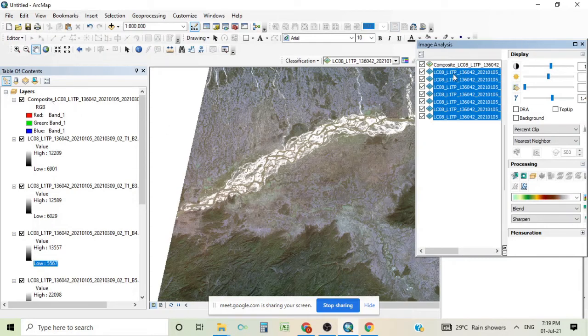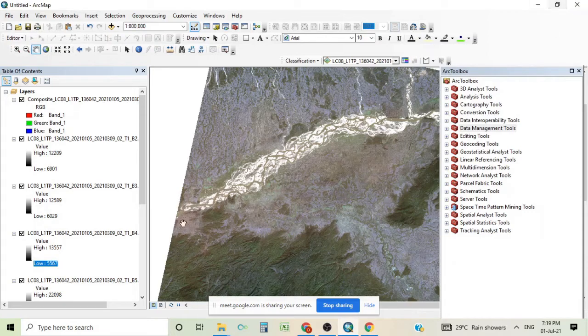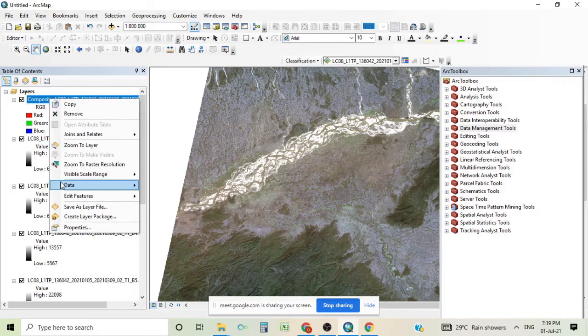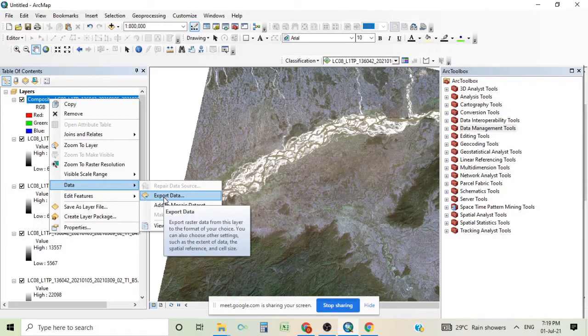So out of these 7 bands, you have created one single file, but this file is not a permanent file. If you close the software, it will automatically remove. So therefore you have to export this data.